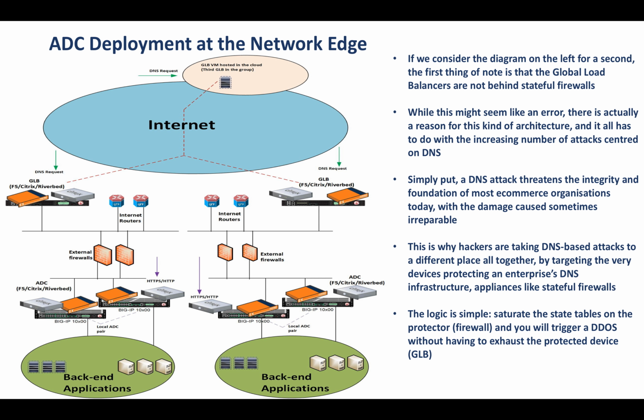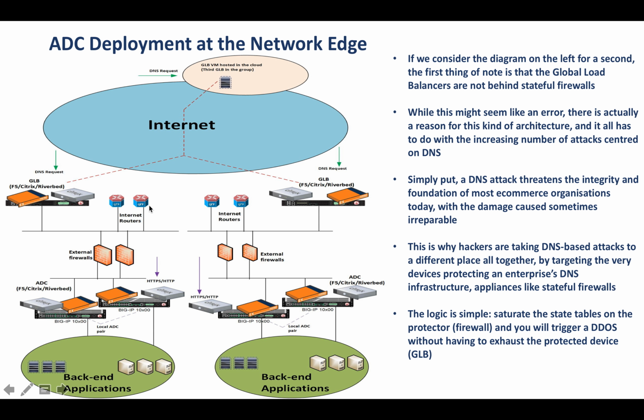Now, I know there are those who might still swear by stretched VLAN designs, and sure, it's still in deployment today. But with the move towards the abstraction of layer 2 and layer 3 in this day and age, VLANs can be stretched across multiple locations with all the benefits of layer 3 routing and none of the drawbacks of layer 2. Of course, there are other elements to consider here, such as the switching and internet routing design. However, these will not be discussed here, as we are trying to show the implications of load balancing.